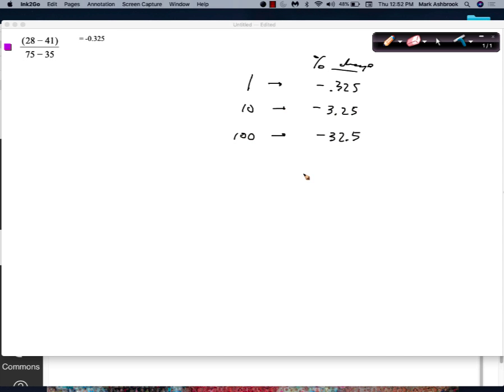Okay. Let's see. Is there any other easy ones? How about if it's 1/10 of a minute? So these are what changes in time. And these are the resulting percent changes. So given that table, what is the meaning of the -0.325? The battery decreases for every minute.